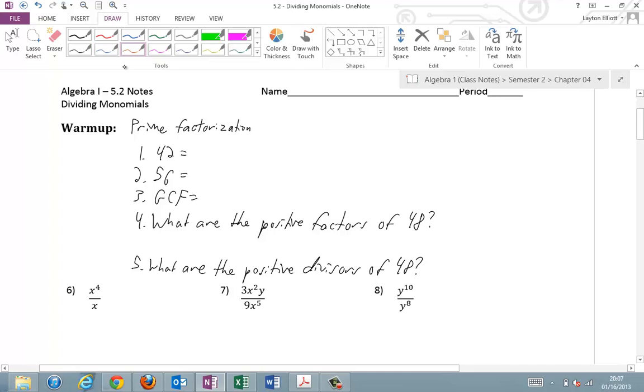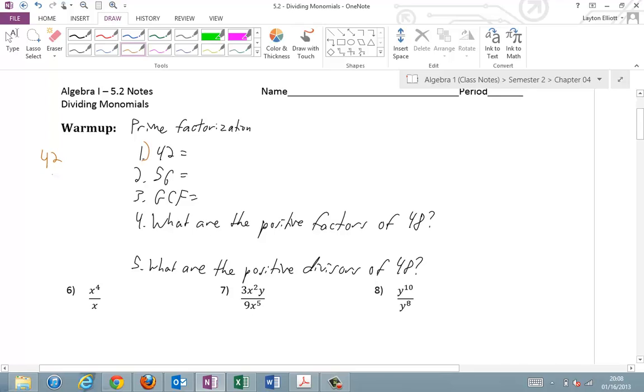Number one, first of all, I want you to pause this video and copy down this warm-up. I'm going to have you do this from time to time, just to speed things up, and so the video looks less intimidating. But prime factorization means taking a number and breaking it down into the simplest possible factors. I prefer factor trees. I love factor trees because you can always get to the same place in multiple ways.